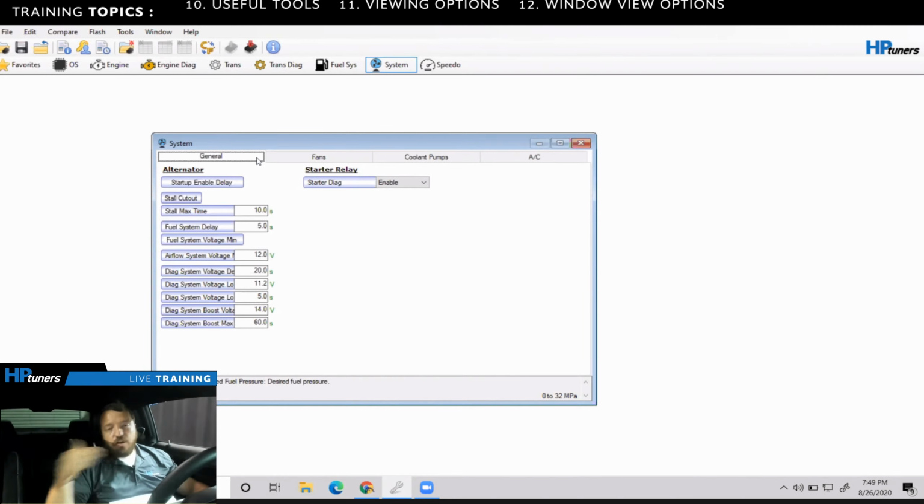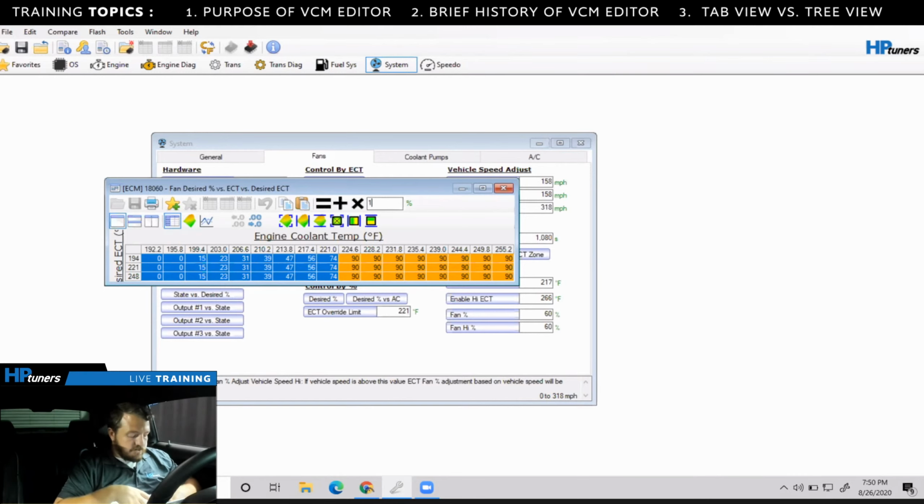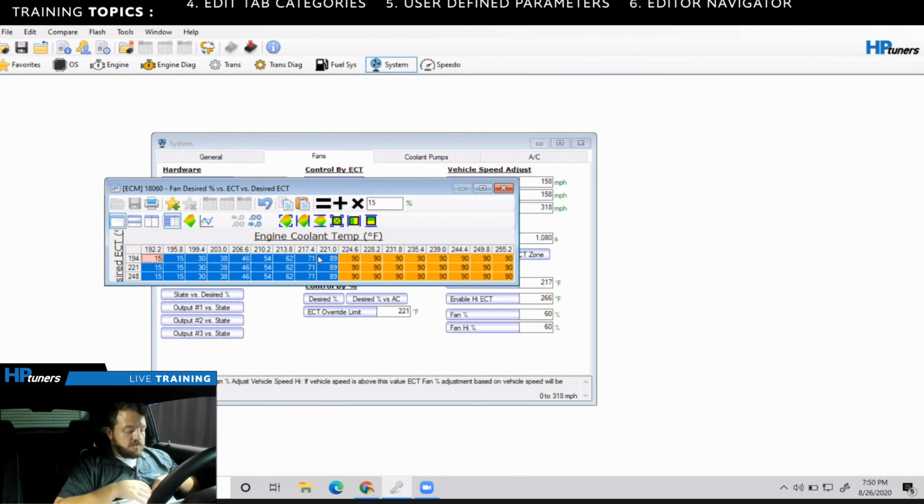But under system tab, the main thing that you're going to be using most likely is the fan control. So you can change your desired engine coolant temperature, your desired duty cycle based on coolant temperature to suit your needs. So if you put a 170-degree thermostat in here, for example, you can bump up your duty cycle. Let's say I just want to increase it 15% up until 221 degrees Fahrenheit. I'm just going to increase 15%, and that's going to be that, right? So depends on what you're doing, but I'm just trying to show you guys some examples of how you can use the system tab to help you out.